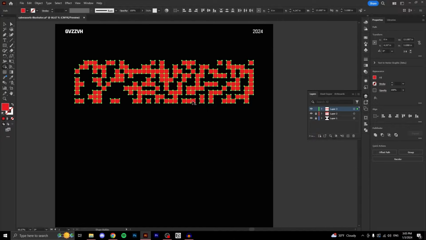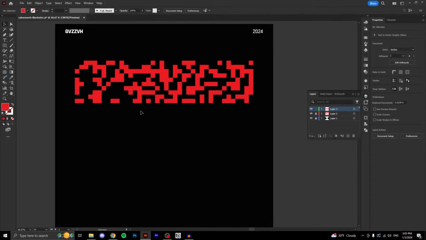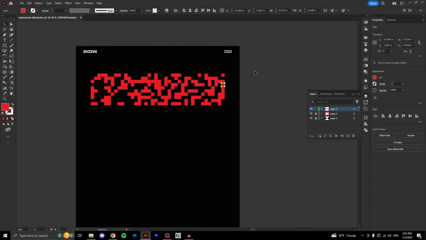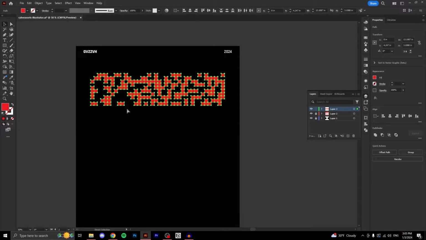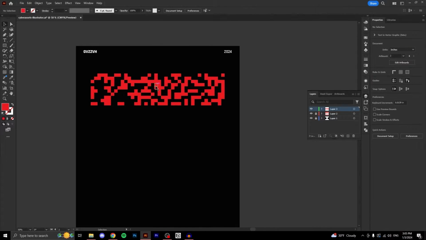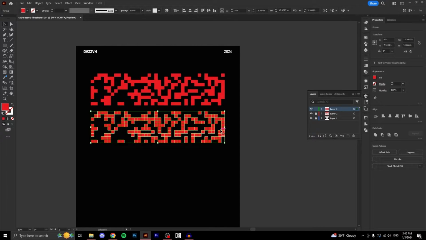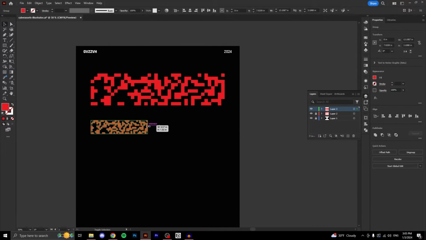You just got to look at it and be like, okay, that kind of looks like a barcode now. So as you can see, I've now got all of these little squares, and I'm just going to hover over them all and then press Ctrl G to group them. Now I've got that, what I like to do is make an extra variation. So I'll hold Alt and drag it down here. And then I like to resize it to around half, maybe a third.